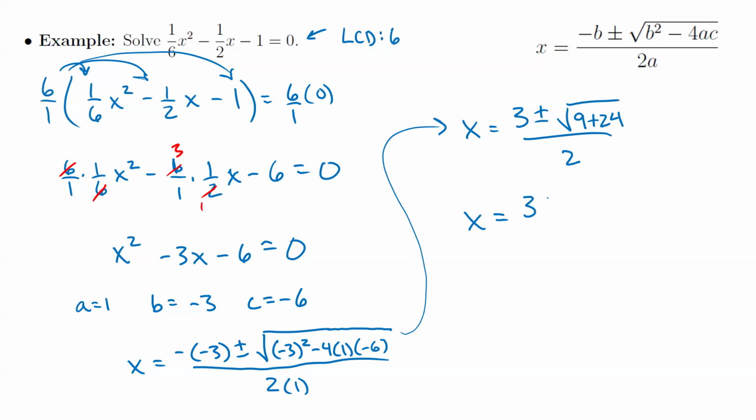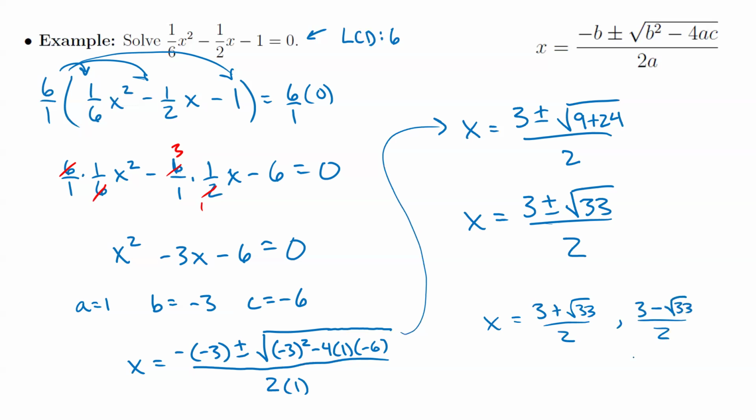And to be honest, here's one of those problems where we're kind of relieved when we look at the number 33 and notice I don't see any perfect square factors in there. We're kind of relieved because then it's less work for us to do, right? So this is our answer, right? And if you wanted to write it out separately, that'd be fine. Right, there's one solution, and then here's the other solution.